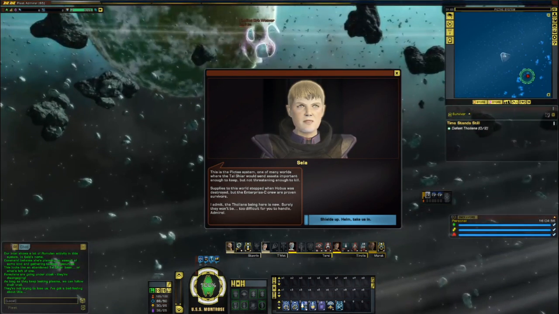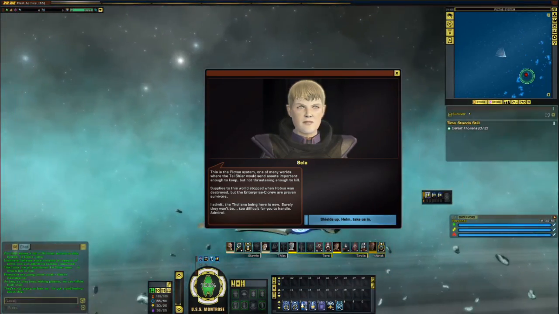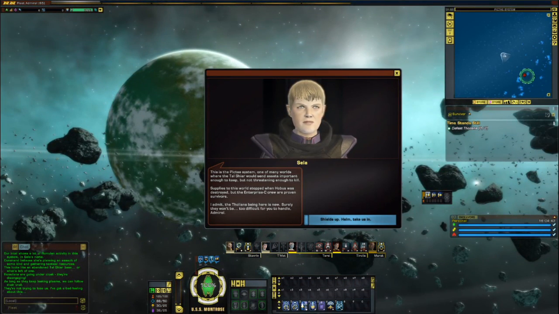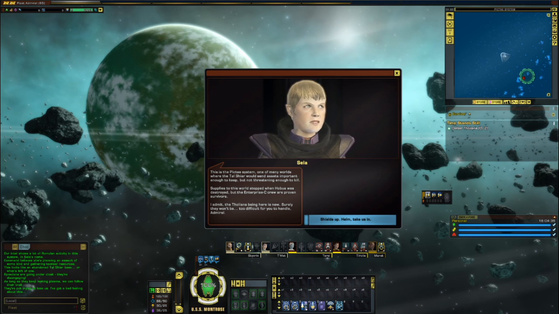This is the Pictet system, one of many worlds where the Tal Shiar would send assets important enough to keep, but not threatening enough to kill. Supplies to this world stopped when Mobius was destroyed, but the Enterprise C crew are proven survivors. I admit the Tholians being here is new. Surely they won't be too difficult for you to handle.